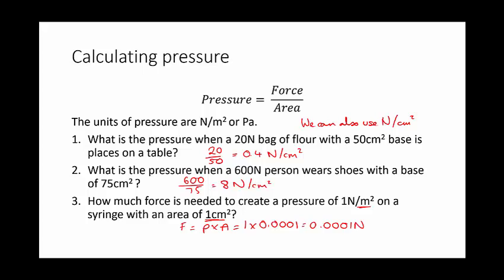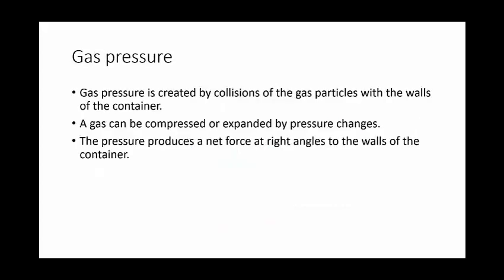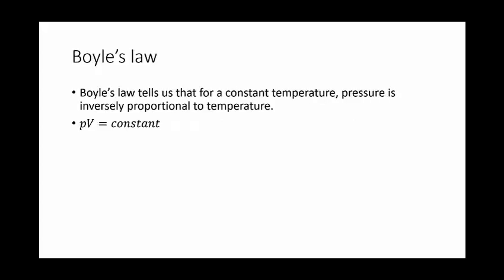Okay, so gas pressure. Gas pressure is created when gas particles collide with the walls of the container that they're in. We're not interested in the collisions with other particles, just with the walls of the container. And we can compress or expand by changing the pressure. And that pressure produces a net force that's at right angles to the surface.